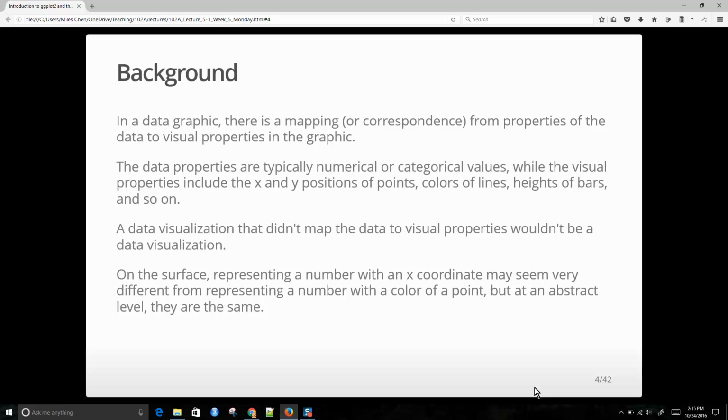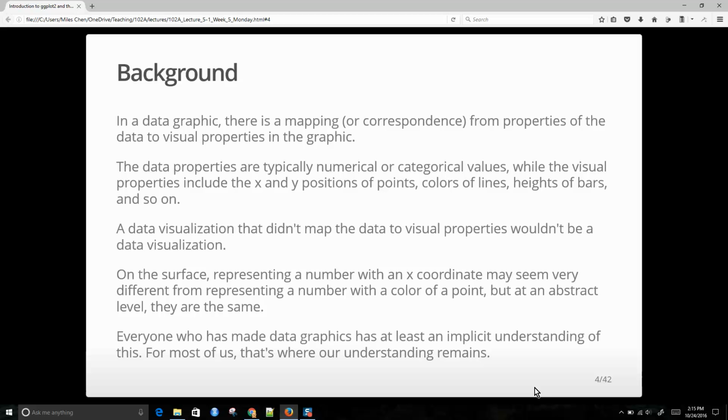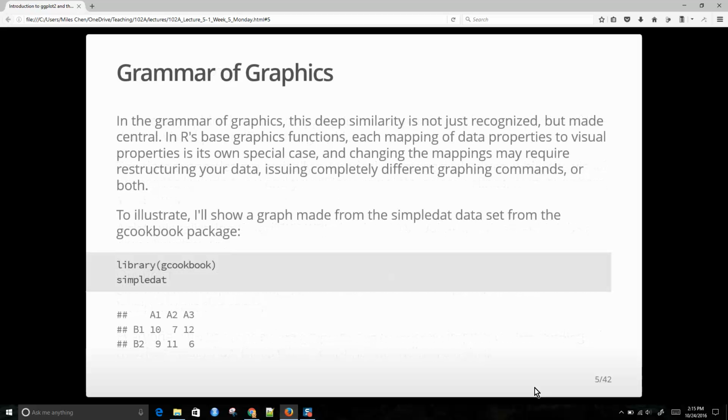At an abstract level, they are just visual properties. Because we're so used to seeing x and y coordinate systems, it almost feels like there's an inherent difference, but there's not. If you've ever created graphics from scratch, there's maybe an underlying understanding of this. All right, so let's take a look at the grammar of graphics here.